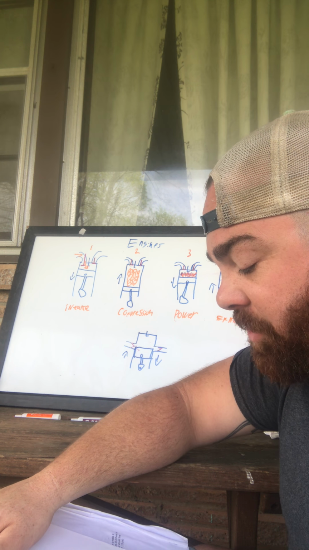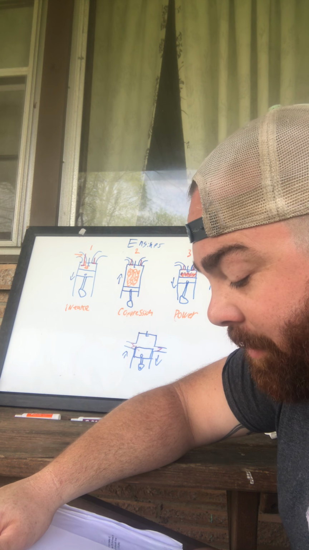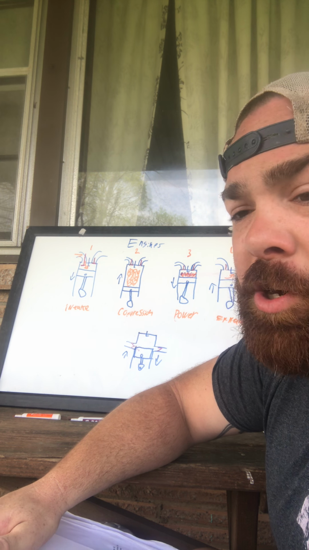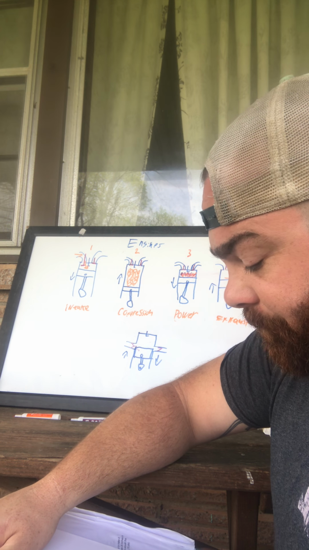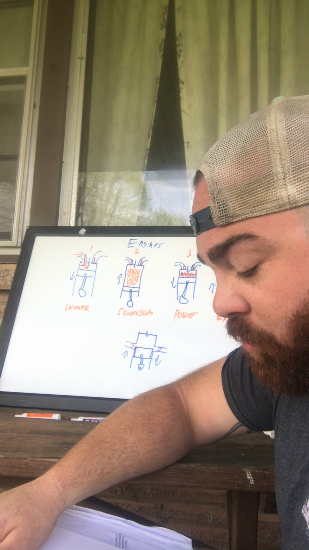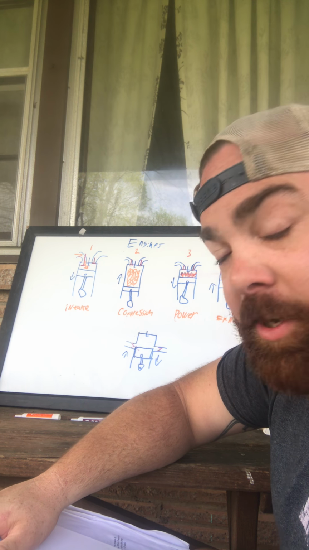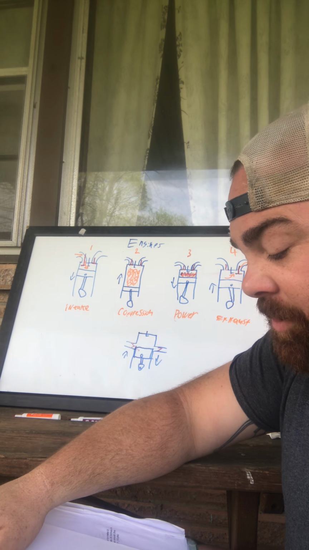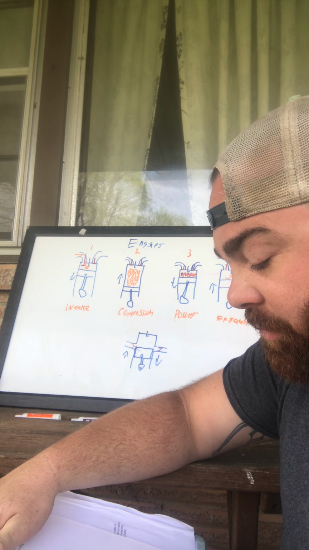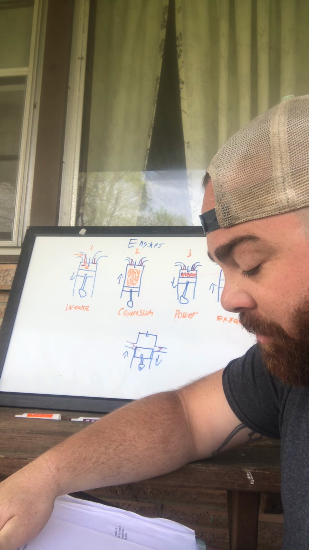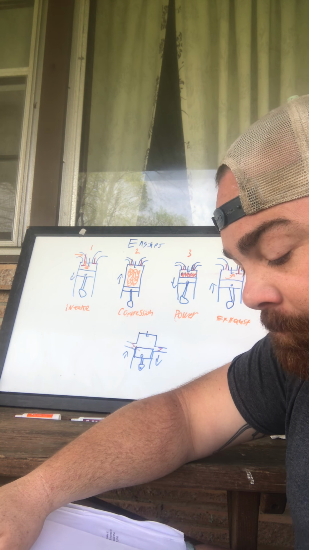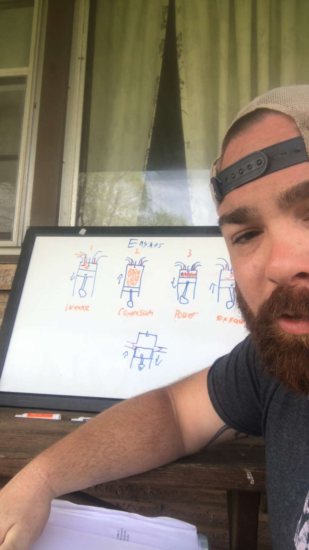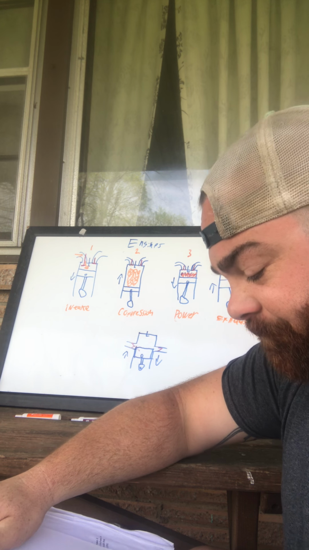There are 2 primary engine types used today. One is called a spark ignition or Otto cycle engine. These are your typical gasoline engines, 4-stroke and 2-stroke. And then what's called a compression ignition or a diesel cycle engine, invented by a man named Rudolf Diesel. In the spark ignition engine, a mixture of fuel and air is introduced into the cylinder, and after the cylinder is compressed, a spark ignites the mixture. That's why your car has spark plugs. It's to light the fuel and air, make it explode, make it go bang.